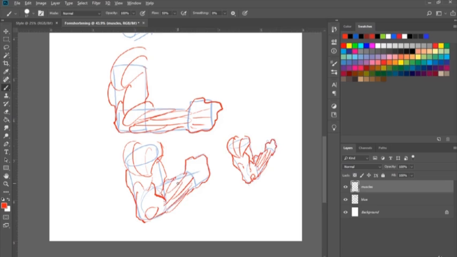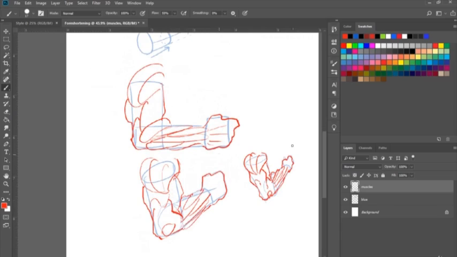Right, and remember, the cone or the cylinder is really the underlying structure of these arms, and it's really guiding my pencil in its action.